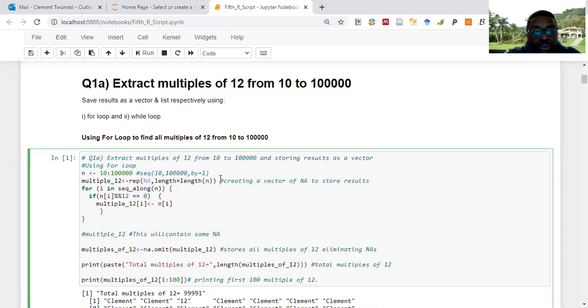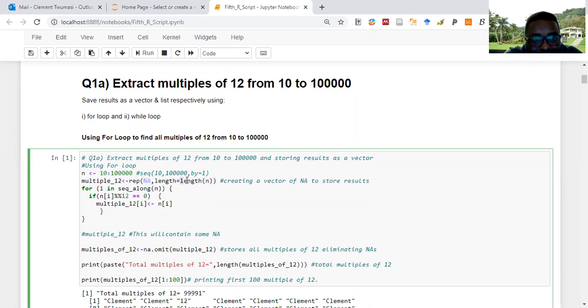And then with this, I could have also created a sequence of zeros. So the rationale is that anytime you want to save results from a loop, you need to create a holder. So by creating a holder, it means that you have to first of all create a certain sequence of, let's say, zeros, or a certain sequence of a string, okay, or a sequence of NAs, such that for each loop, or for each realization, if you get the results, it goes back to replace the NAs or the zeros that you originally created. So basically you need to create a holder. Okay, so that's basically what this is doing.